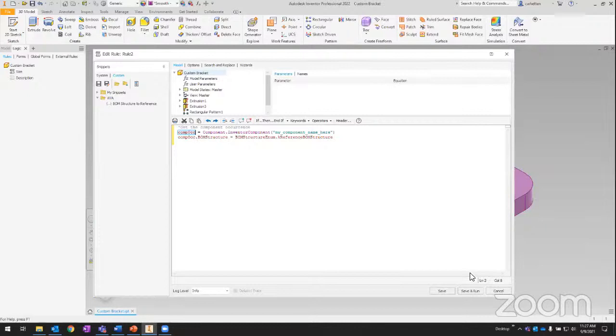Okay, so let's talk about external rules for a minute. We're going to come back to do some more custom snippets later after we talk about external rules, because we're going to talk about how we can use the two together.